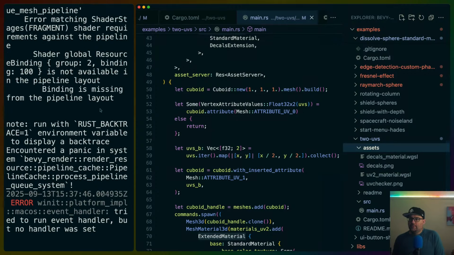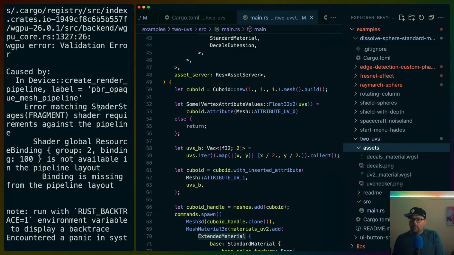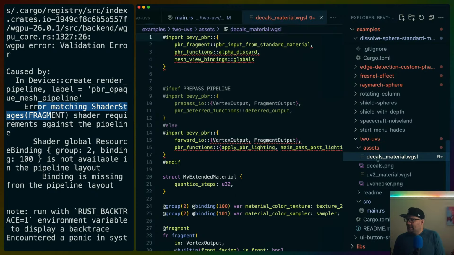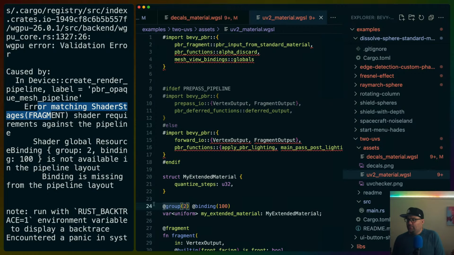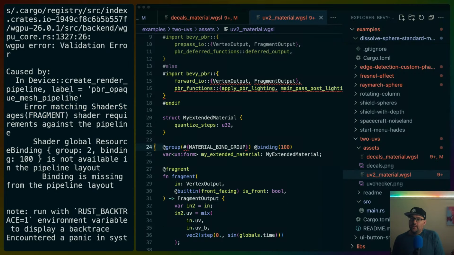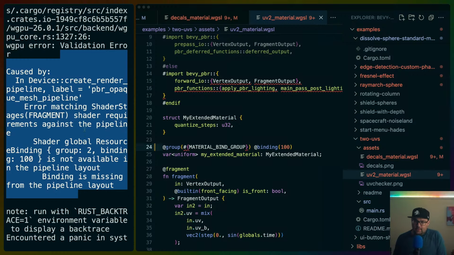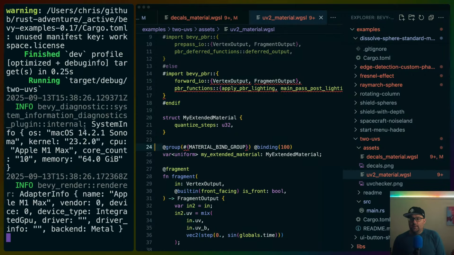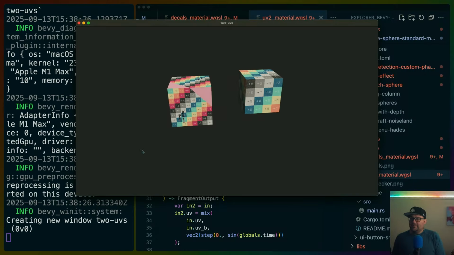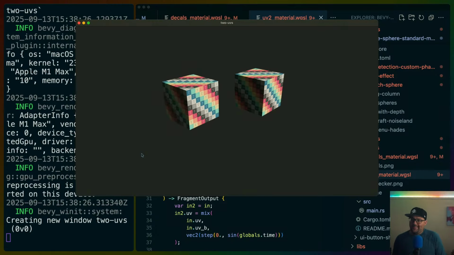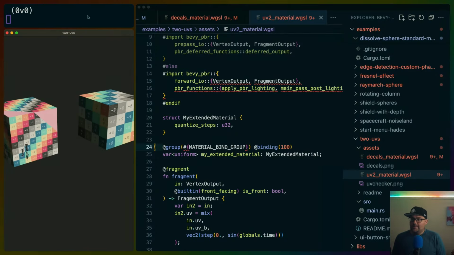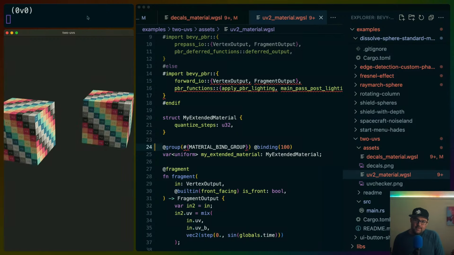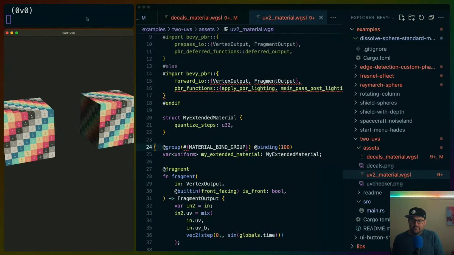Assets in which file? So here's another one, right? We've got a fragment shader. We've got decals here, group 2 binding 100. That probably needs it. UV2 probably also needs it. But in this error message, we don't get the file name. Though this is a small enough number of examples and the changes are consistent enough that I can just apply them. I've already done this upwards of 10 times to other shader files.